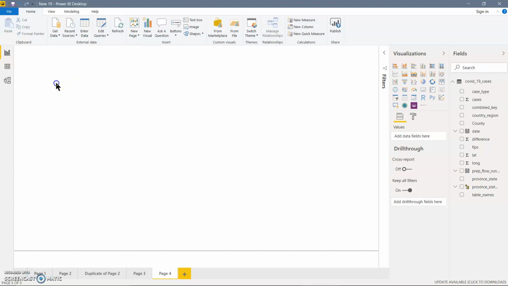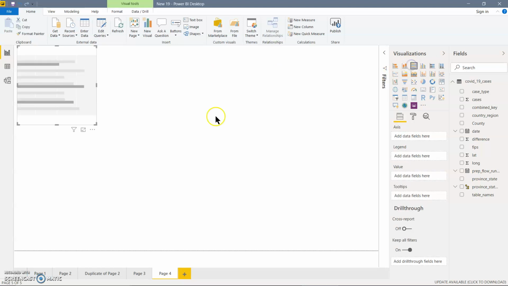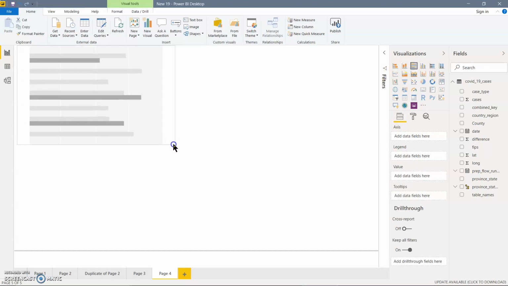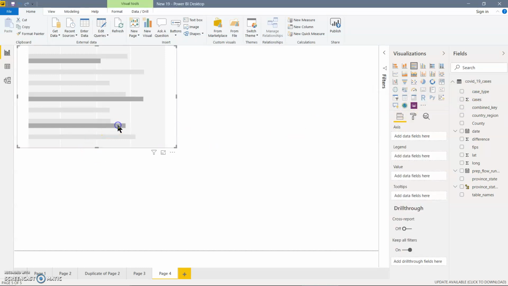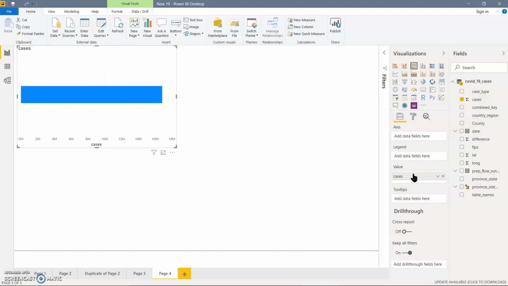So I'm going to start out here with just a basic clustered bar chart.